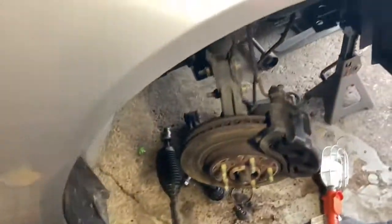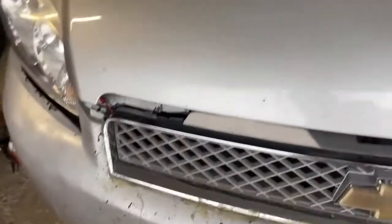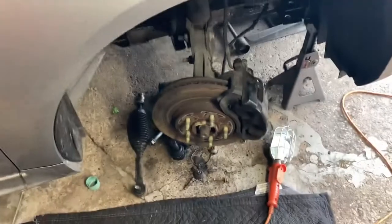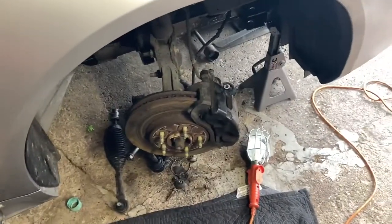I'll show you just so you guys know, but I didn't film too much over here because there's really no room to film. But the other side's done too. You can see no control arm or anything there. So all the stuff now is reassembly, and hopefully everything goes pretty smoothly. And then lastly, we'll do the front brakes after reassembly's done, and those should be pretty straightforward. But yeah, just going to go ahead and start slapping everything back together.